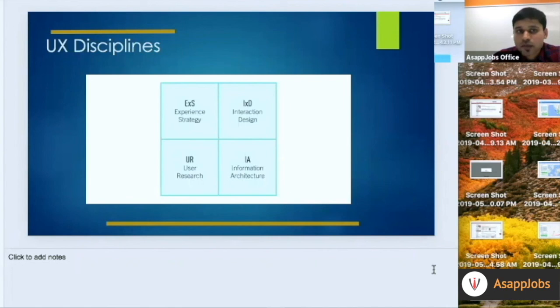So for example, if someone is clicking on a button, he expects certain feedback that the click has been made. How do you show that to the user that he has clicked? Now it is up to the website to take him to the next page. So for example, when you click on a button, before going to the next screen, there is always a loading bar. So that loading bar is an example of interaction. It gives you feedback.